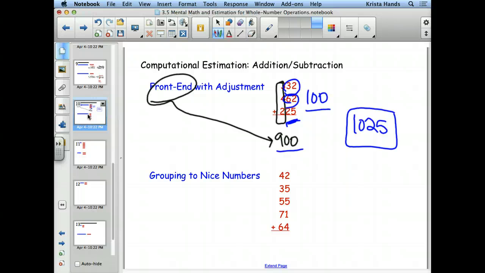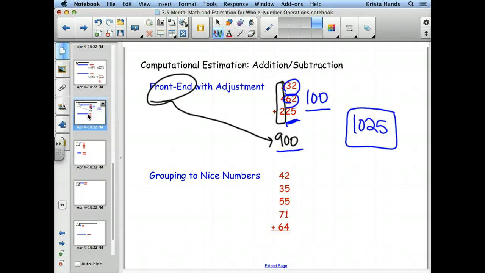All right, grouping nice numbers. This is the compatible numbers idea. We're looking for things that group together and are nearly maybe 100. 100's often a number that's nice to go to. Maybe they're nearly 1,000 if we were dealing with bigger numbers or something like that. So do you see any pairs of these that would nicely group together?